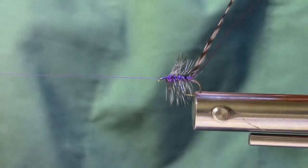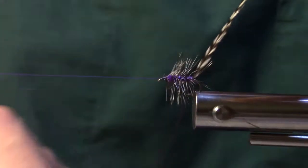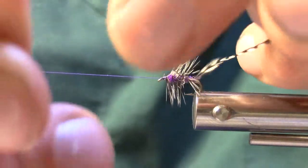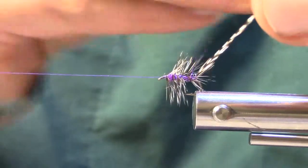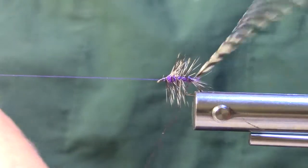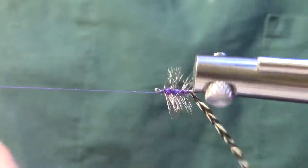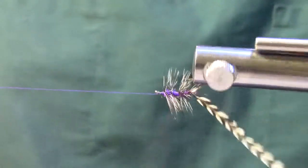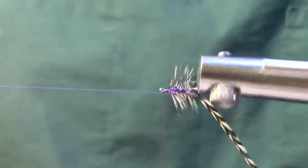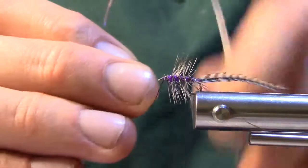Then I'm going to pull that wire off my materials holder, come over and make sure I've got it, and maybe weave it through a little bit so I don't lose it. And then I'm just going to work that back forward. One of the tricks that I use is I just shake it back and forth, but still keeping it at that 45-degree angle, and it keeps me from trapping fibers in there. I'm going to get back up to the front.